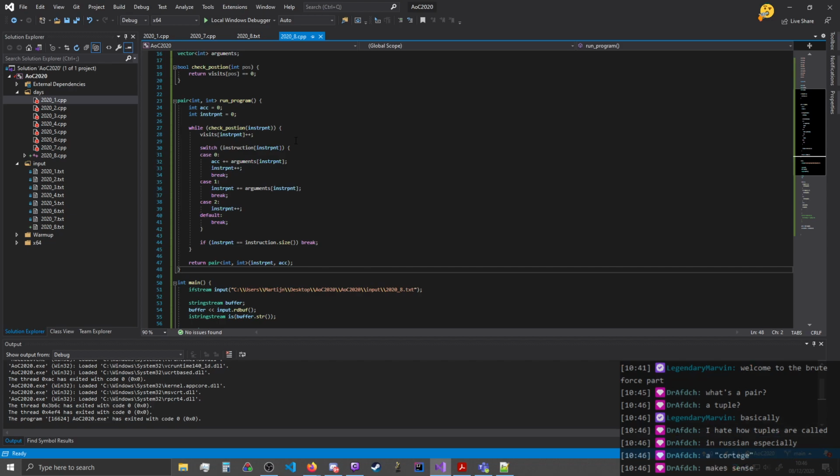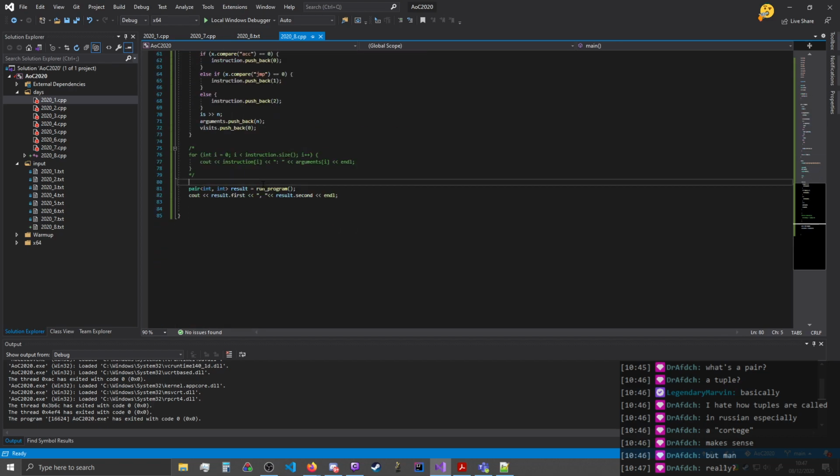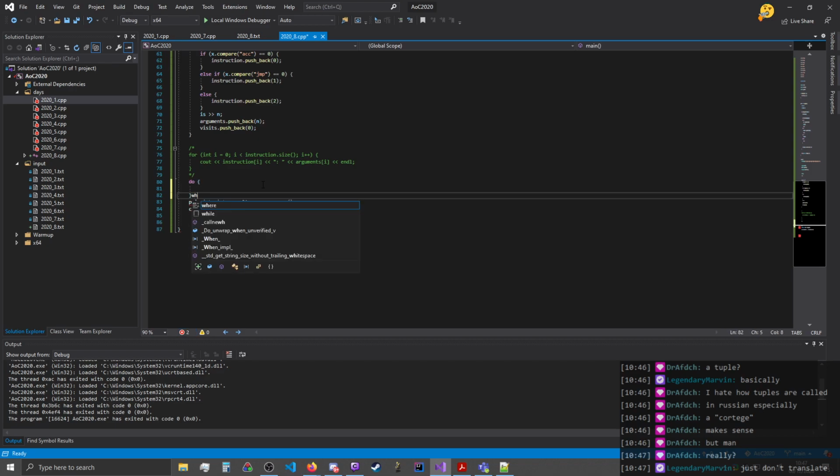So what I can just say is do the first one, second one, third one, fourth one, just do that until we get one. So what we do is a while. We do a do-while loop. Hey, look, it's something they're actually useful for.